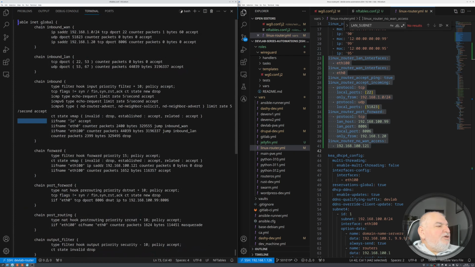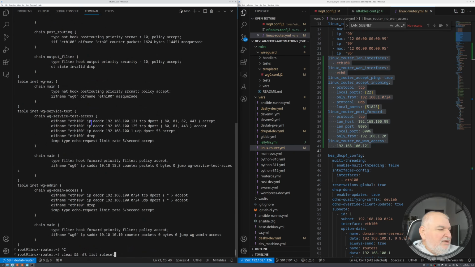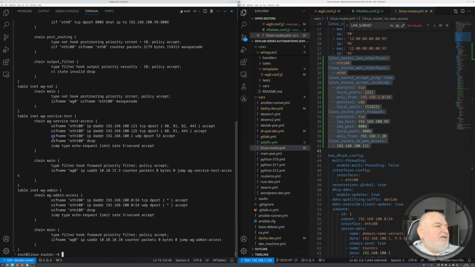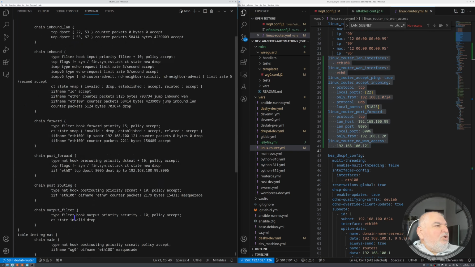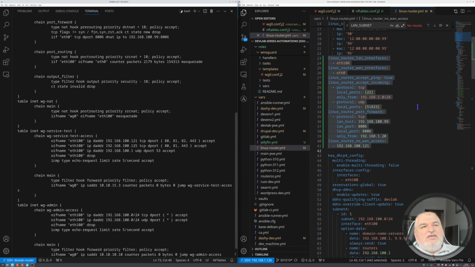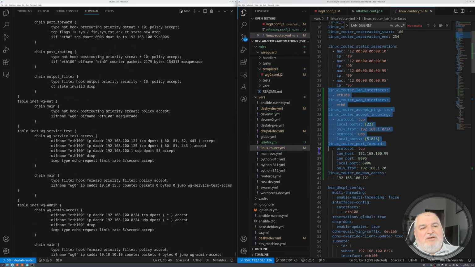This is the configuration. The command I used here is clear and nft list ruleset. We still have the WireGuard rules because WireGuard is enabled. So these are all the configurations that we created for the router, and we generated them from the variable file using infrastructure as code concepts and ideas. We defined the end state, so this is what our router will do, and we have Ansible that generates all that for us. Now we need to test it.